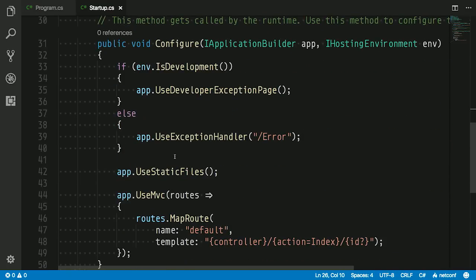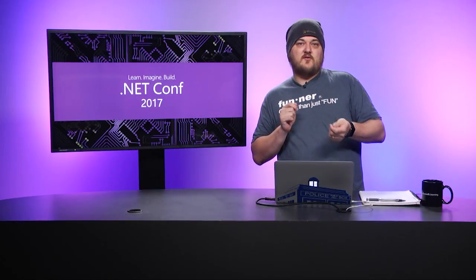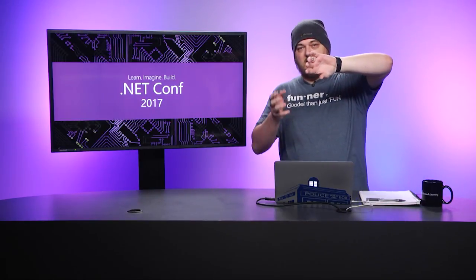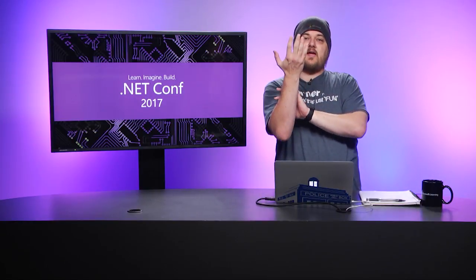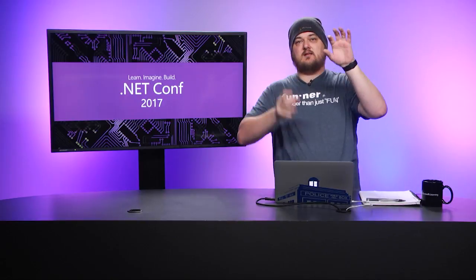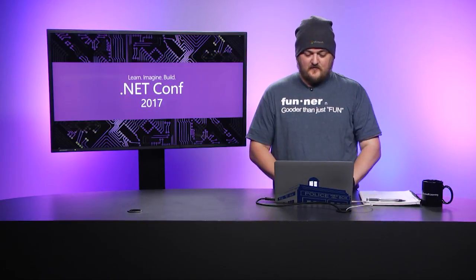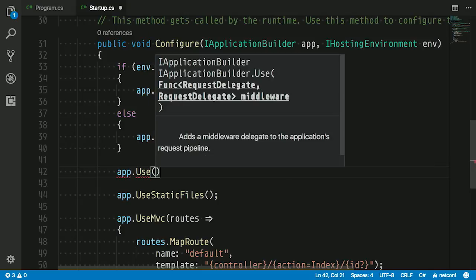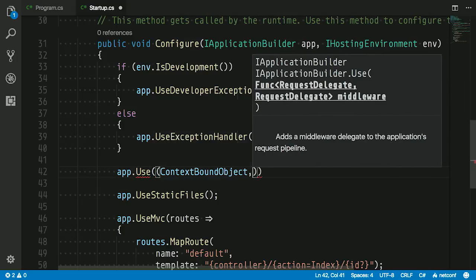We're at middleware. Okay, so each one of these is middleware. A request comes in, it goes through all the middleware. Every middleware gets a chance to say, yeah, I handle this, or no, I don't. They see the request as it comes in, and then they can also see everything as it comes back out. So they can do something on the way in, and they can do something on the way out. What we're going to do here is use a thing called inline middleware, and we're going to say context.